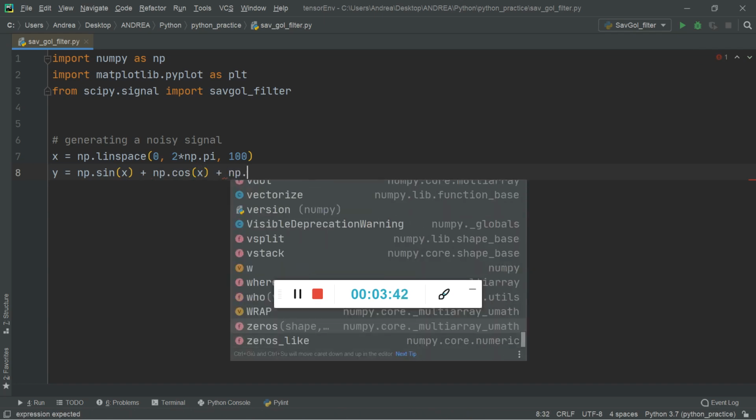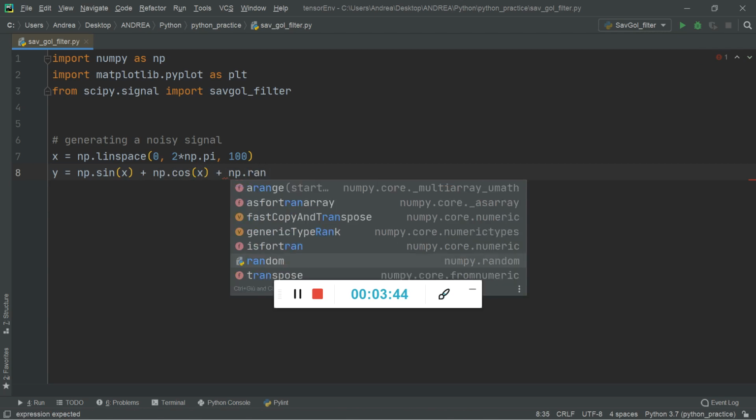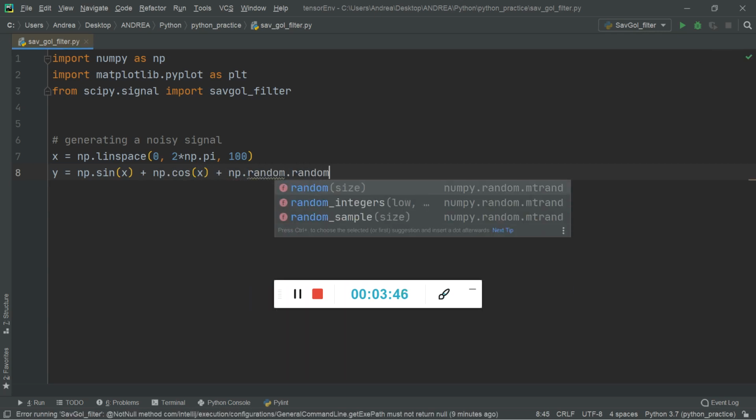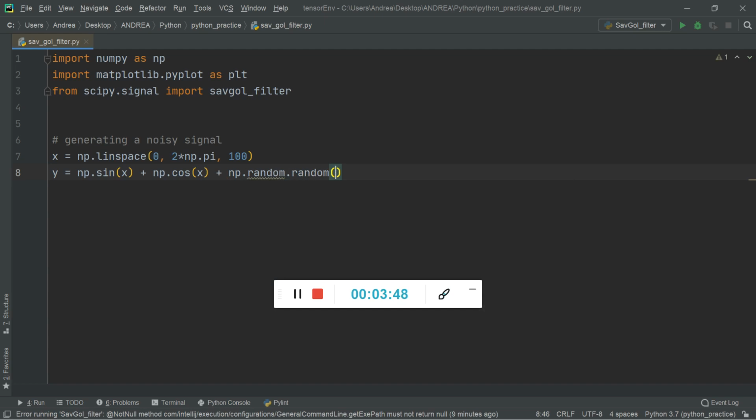I usually use the function random.random, and I give it as an input the maximum value, so it chooses a random number from 0 to the number I specify in the brackets, and I will use 100. This x and y describe our noisy signal.